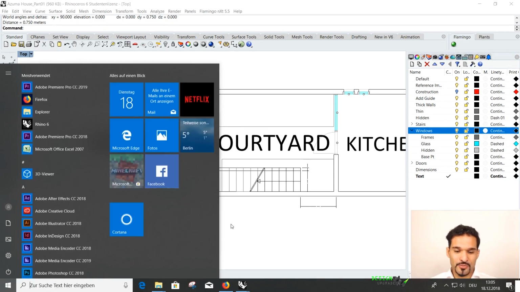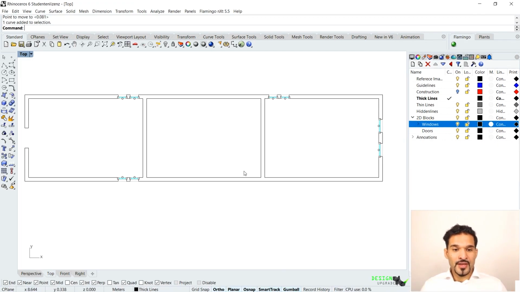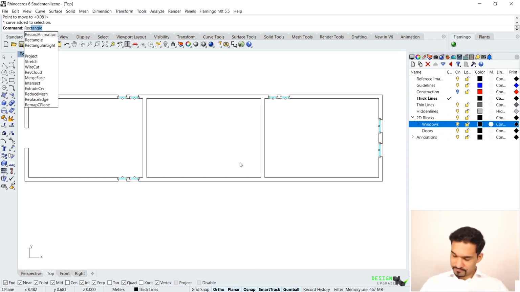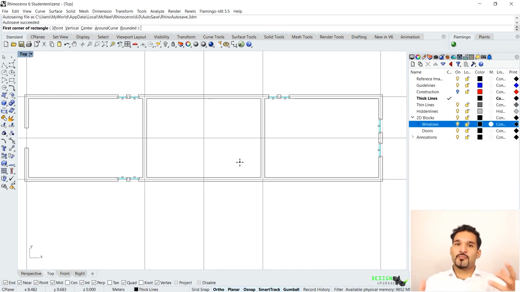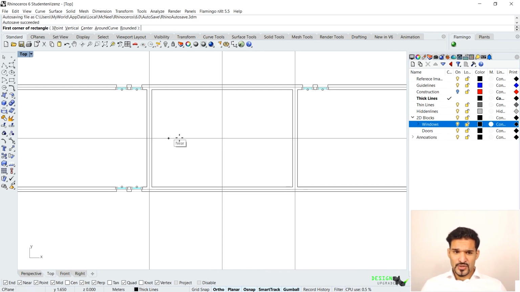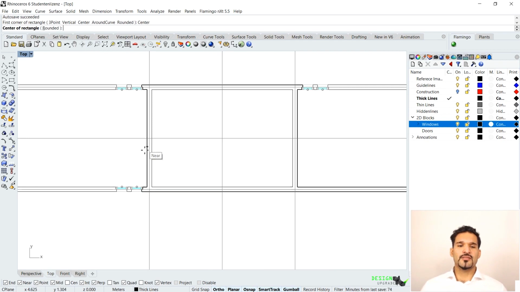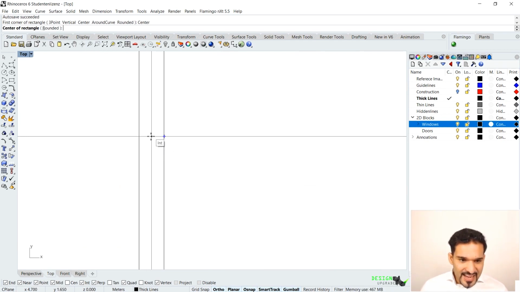Again, I'm going to switch to the drawings that we were doing together. Go to Rhino, and this is basically where we left off. And now we want to draw the doors. For the doors, I'm just going to create, first of all, a rectangle. Very generic, just to have more or less the proportions of the door relative to my floor plan. As you can see, I have my guidelines here, and I will use a center rectangle and catch this middle intersection point of my guidelines.